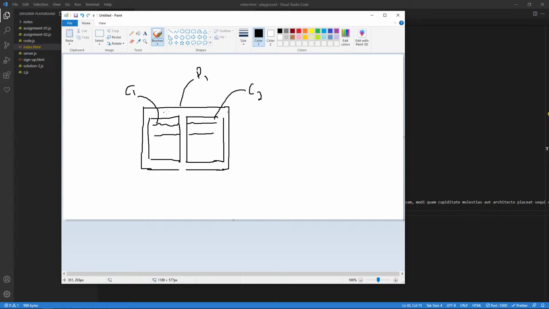Okay. So the widths of C1 and C2 stayed the same. We pushed them away from each other, and P1's width grew. So whatever this change in M was, the change in margin, P1's width is now, let's say W prime, the old W plus the change in however much margin you added.